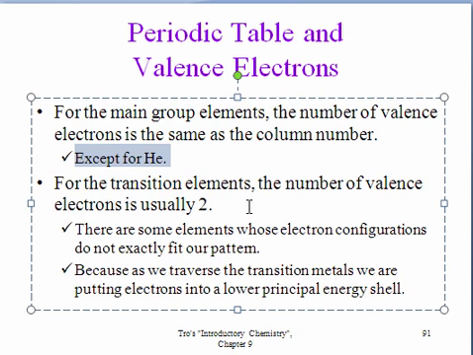Now, the transition elements are in the d block, and I have to respectfully disagree with the textbook that says the number of valence electrons is usually 2. We won't be looking at the number of valence electrons for the d or the f block too much because it's a little bit complicated. If you go on to Chem 151, we'll look at it in detail. So we really just care about the main group elements in terms of the valence electrons. So we're just going to ignore the d and the f for now. Although if your homework asks for the transition metal, it's wanting this too. But I do have to tell you that this is a pedagogical lie. It's not really the case, but for our purposes, we can just leave it at that.